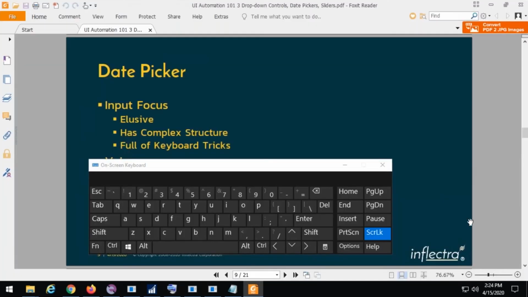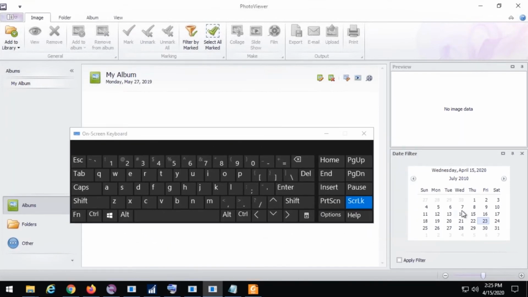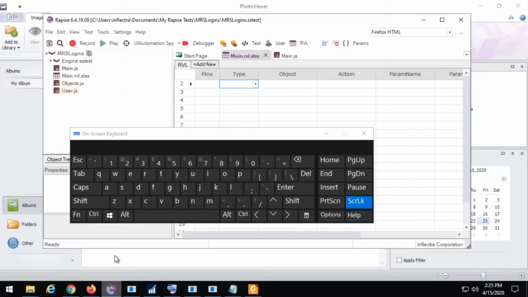Let me show you. Even if this control is selected, I explicitly click on it, and I try to use standard shortcuts, this control is not getting input focus. So we are in trouble. Let me try to look at this. So we cannot use the keyboard, and this is really bad news for this control.